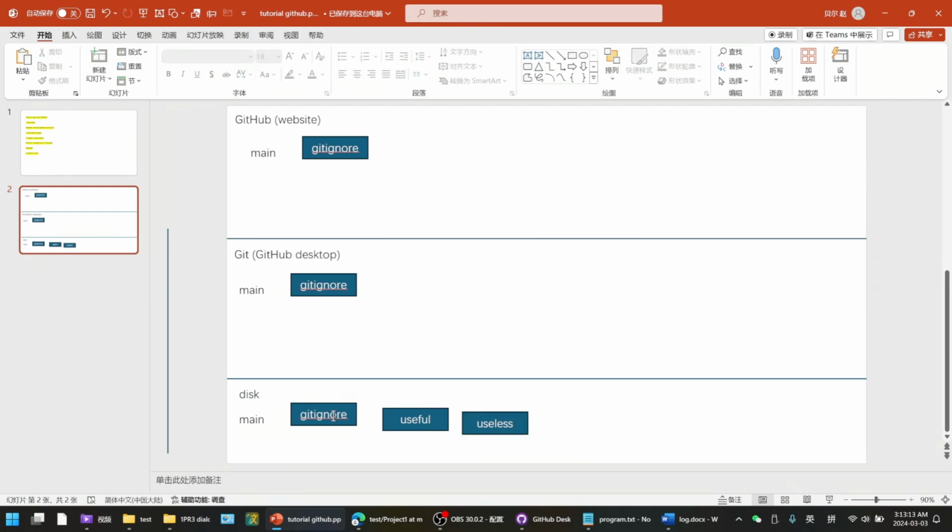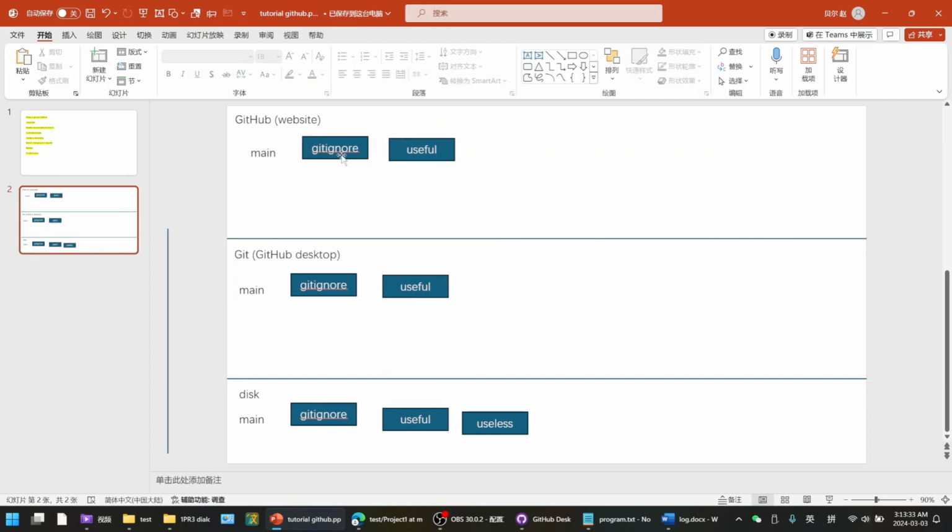And because there's a gitignore file, GitHub will only monitor and copy the useful one. And when we push it, or say upload it, it will upload only this useful part onto GitHub.